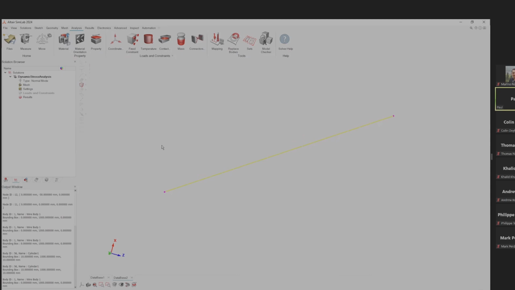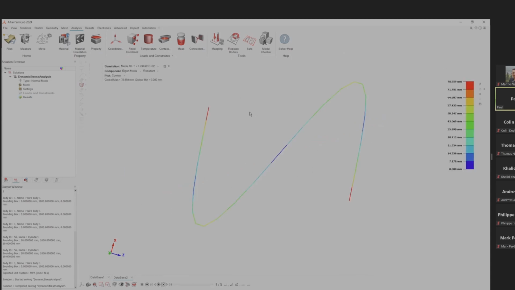So if I wanted to, I could directly run this, right? I can run a free modal analysis. All I have to do is right click and update this. So if I right click update, this will write out an OptiStruct file, and this will run the model, and then the results will populate inside of SimLab.